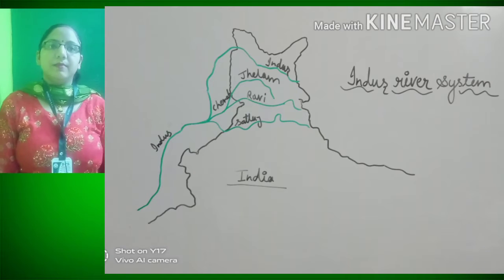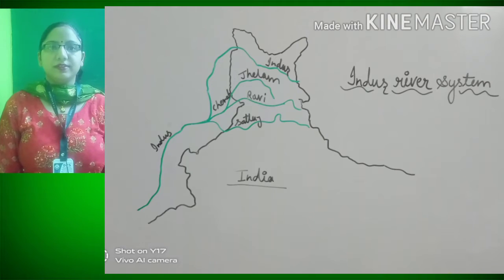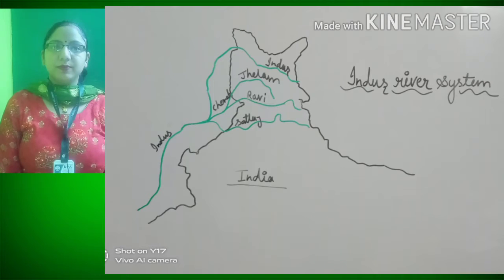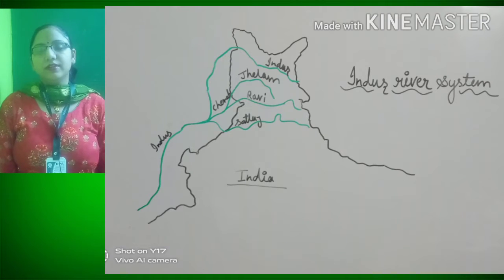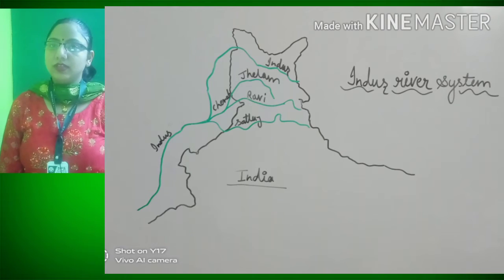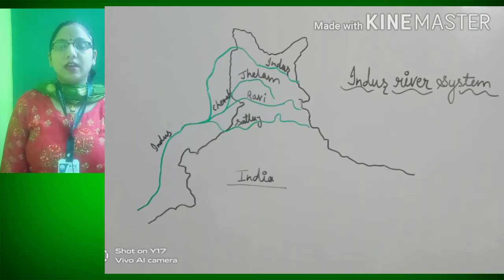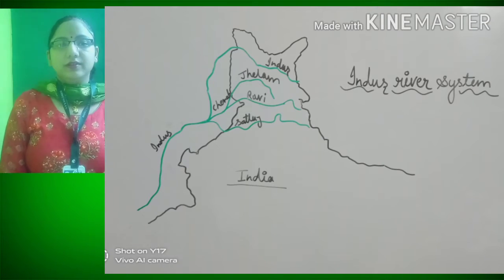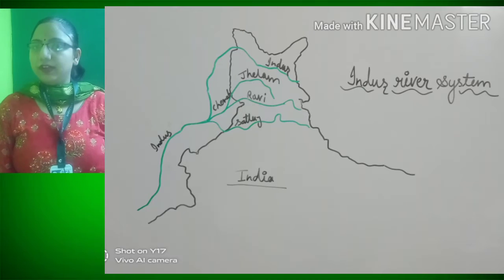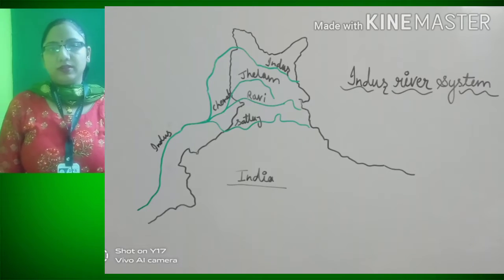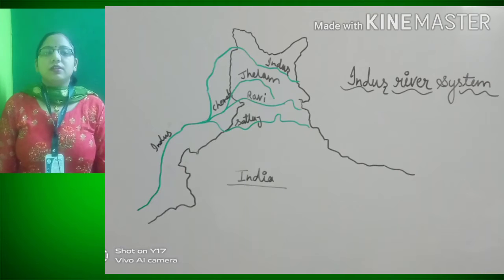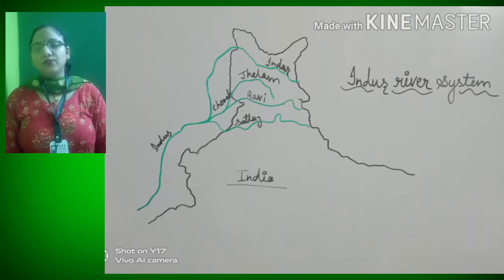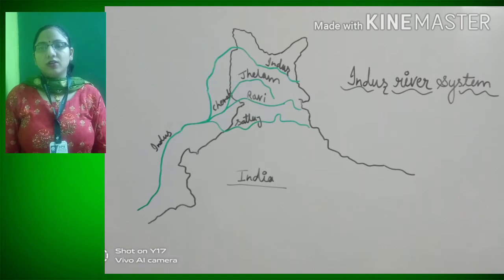So students, the Himalayan drainage system consists of several rivers, and the Indus, Ganga and Brahmaputra rivers are important. First, we will study the Indus River system. As you can see in this given map, it is the largest river basin of the world, covering an area of 11,65,000 square kilometer. It carries about 73.31 cubic kilometer of water, from which India can utilize only 46 cubic kilometer of water.